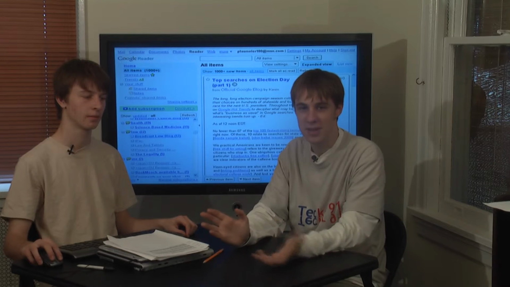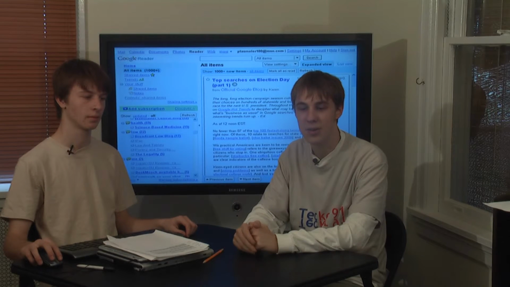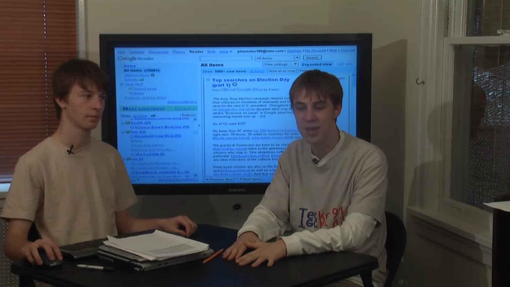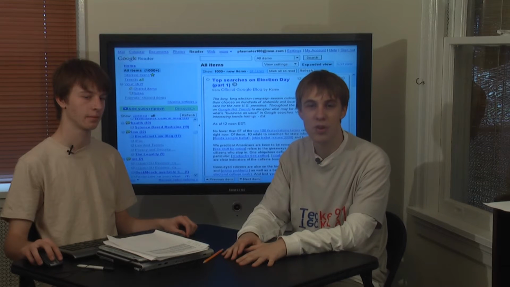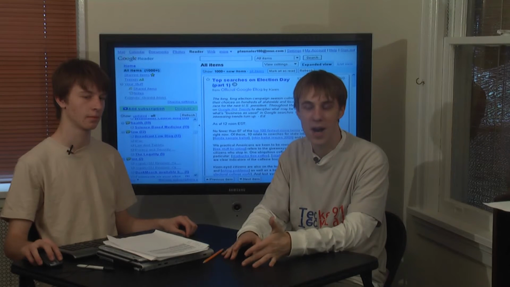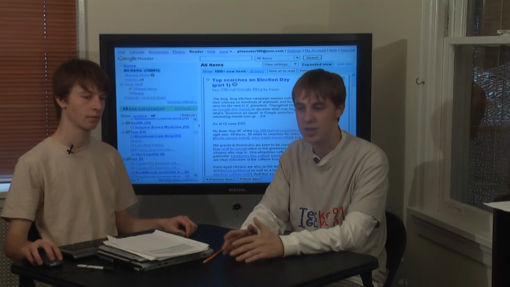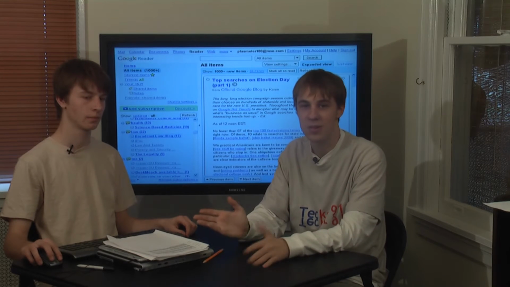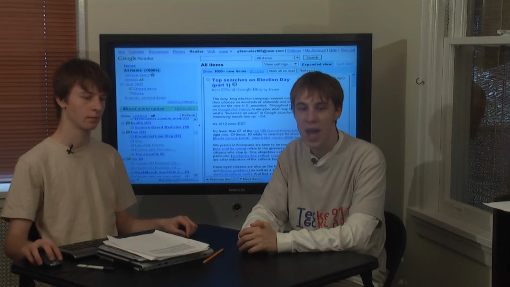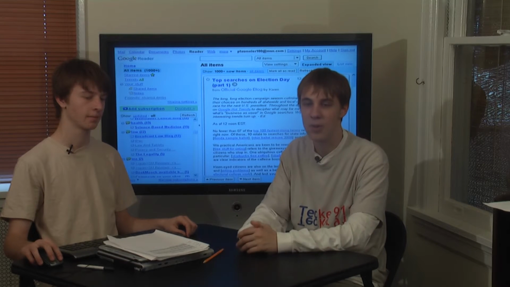Google Reader is basically the RSS reader. There were competitors initially, but it seems like everyone is moving more and more towards Google Reader. There are desktop readers you can install on a computer, but really this is a great place for cloud computing at work because it's available online.